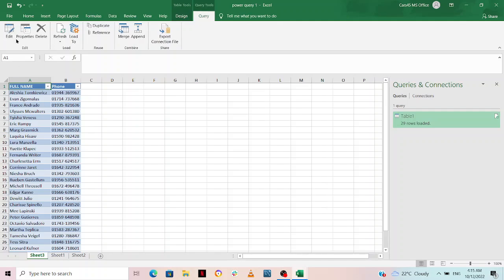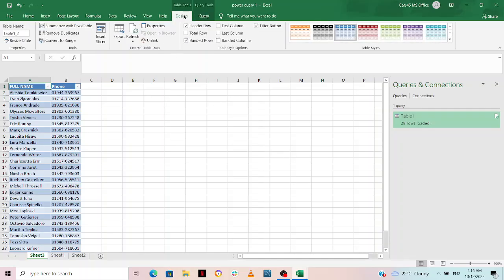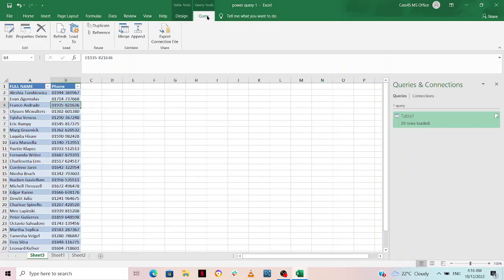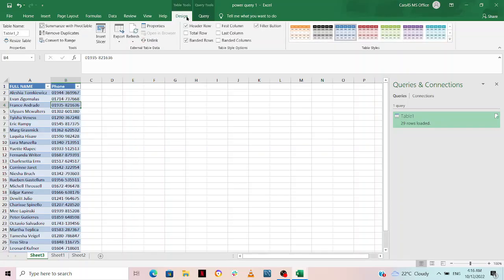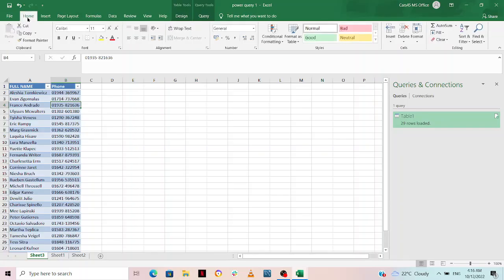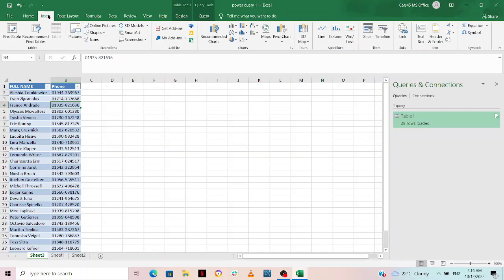You can come here to the query. You can actually go and edit it. You can duplicate it. You can export it to another place to share. These are the things you can do with it. You can remove the header row, do anything that you want with it. Once you have gotten the table, the data set like this, you can now manipulate it to actually look like whatever you want to do. I hope we understand all of that.